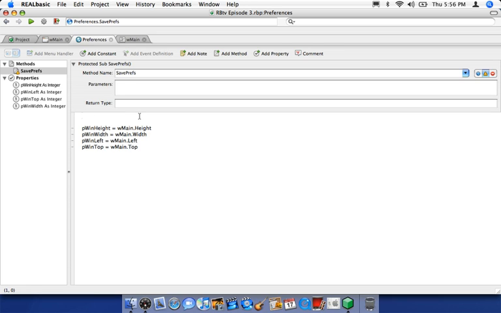So now that we have those set, let's go ahead and talk about the folder item and text output stream classes. So let's go ahead and initialize each one of those. So if you remember from episode 2, we have dim, and generally with a folder item you just do f as its variable name, since you're only going to need to reference it. You only need to use one folder item generally within each method. You can use as, and then you'll notice it attempts to autocomplete there as folder item. And then we're going to come down here again and do dim t, just for text, as text output stream.